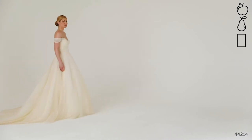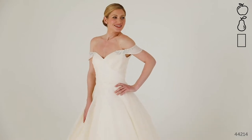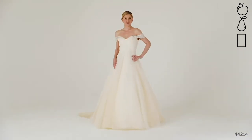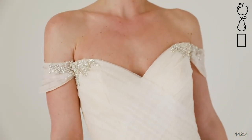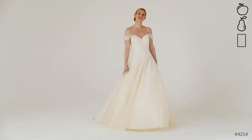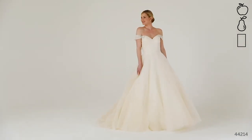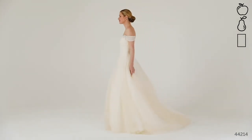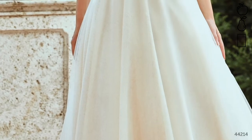Style 44214 is an off-the-shoulder princess ball gown with a delicately draped bodice and embellished tulle straps. The whole dress is created with a layer of glitter tulle fabric with a clean tulle overlay for a subtle shimmer. The deep sweetheart bodice highlights a natural waist and is dipped into a v-shaped back finished with delicate buttons. If you're a sparkly kind of girl at heart then this shimmering gown is going to make you look and feel like a million dollars. The soft drape around the bust and the delicate straps are details that will draw out narrower shoulders and give focus to your waist.